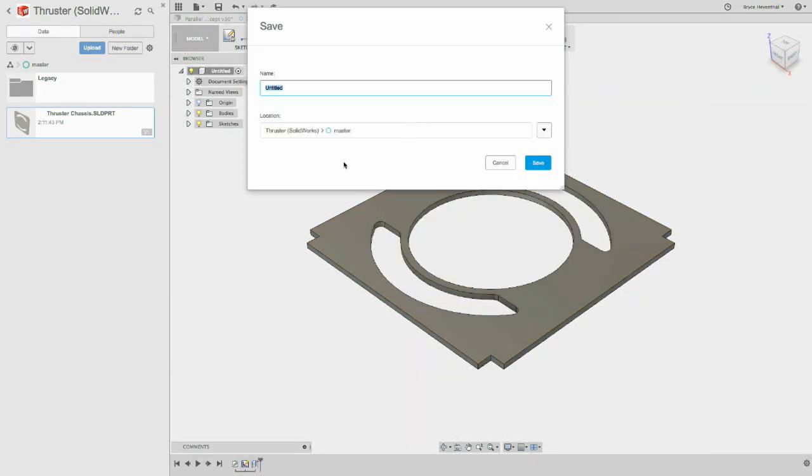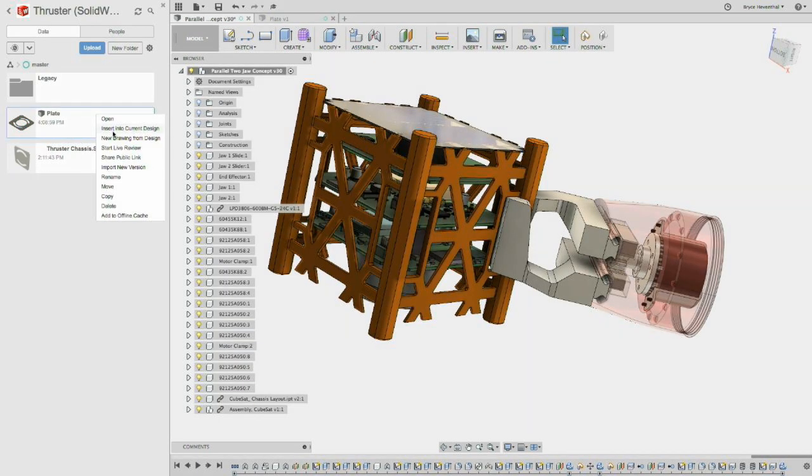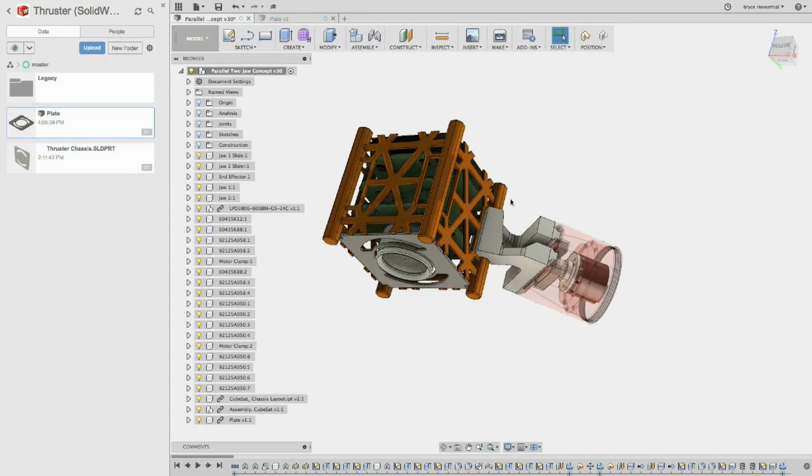And we'll go ahead and save this as our plate. So this is now a Fusion design that is linked through to that SolidWorks part. Very similar workflow that would also be created for the Inventor part as well. And let's jump back into this and insert the new Fusion design, which is referencing the SolidWorks design, into my assembly. So this is just like inserting parts into an assembly. But again, this is in a different project, so it's creating that cross-project reference as well. And we'll say we want that -50, and we'll just make a rigid group.